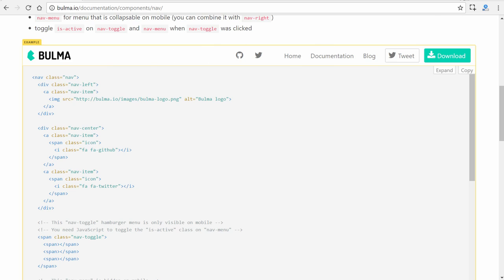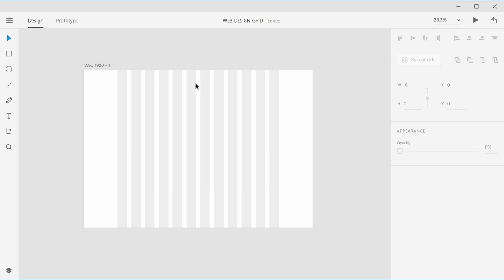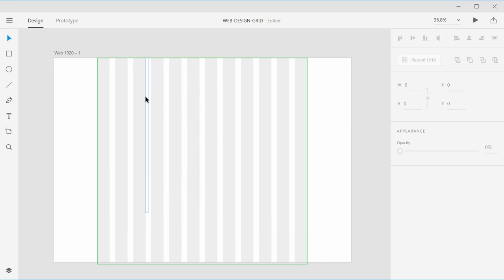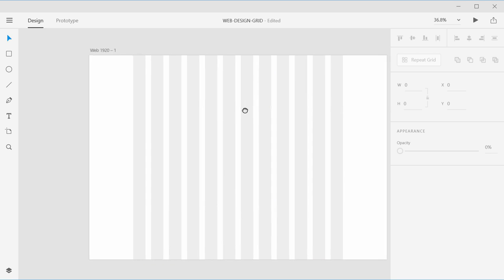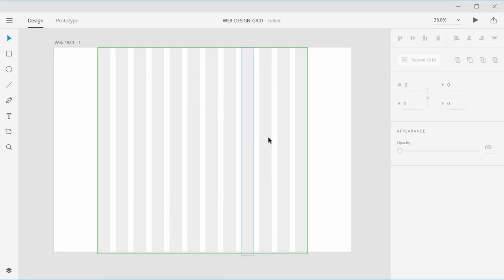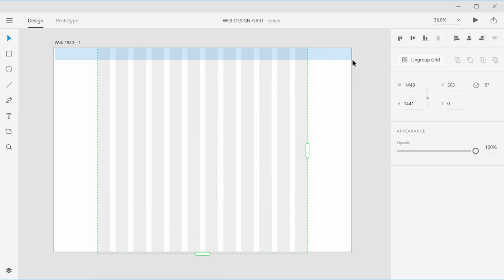Okay, so let's go ahead and do a nav bar. By the way, I will try to remember as much as possible, when I zoom up, for instance, or do certain things with my mouse and keyboard, to let you know what I did. For instance, right there, to zoom in and out, we hold Alt and the mouse scroll wheel. Also, to pan or move things around, we hold the space bar and left click and drag. Okay, so for our nav bar, we're going to have it extend initially 100% of the viewport width. So in this context, we don't have to really worry about the grid at all.